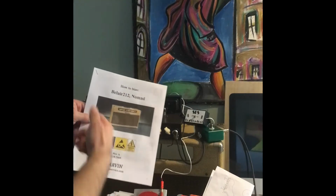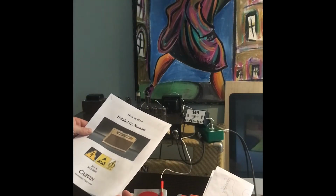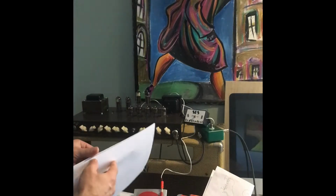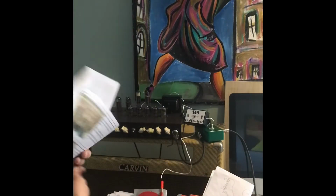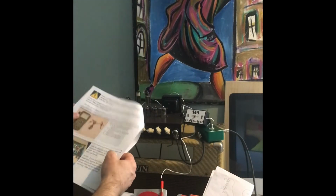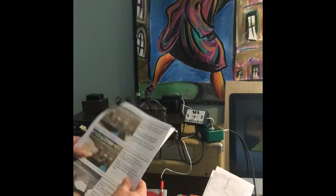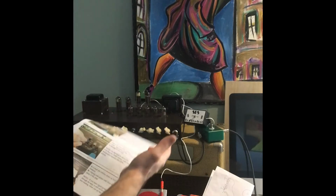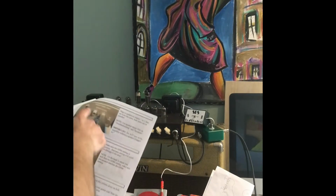So let's grab this, how to bias your Belair 212 or Nomad. I've read through this, so I'm not going to go into every little detail. But here they tell you to get your equipment, take the chassis out of the combo. That's done. Plug the speaker input in. Yeah, you want a speaker load. Make sure it's matched.